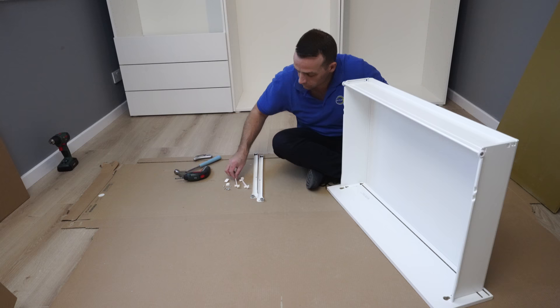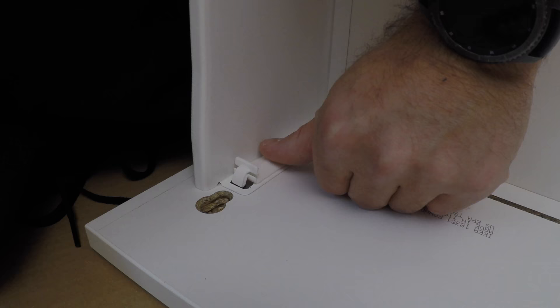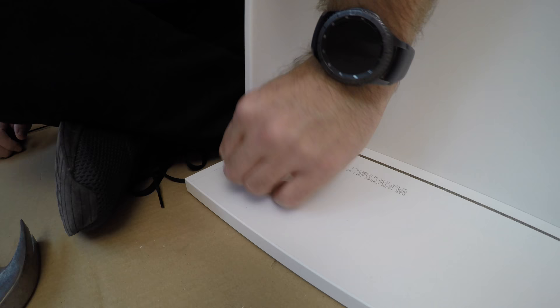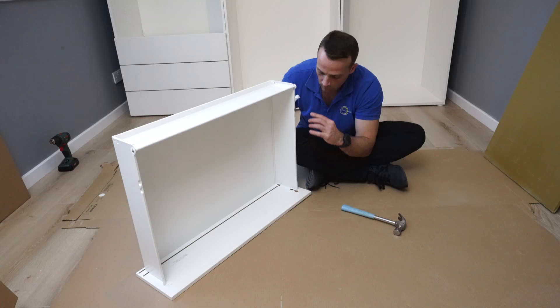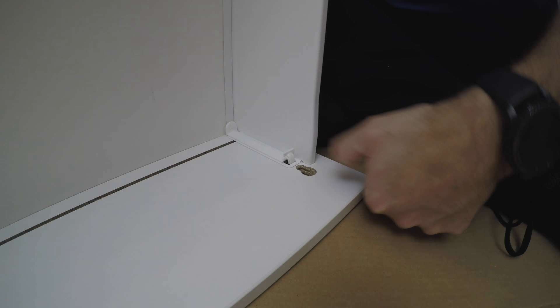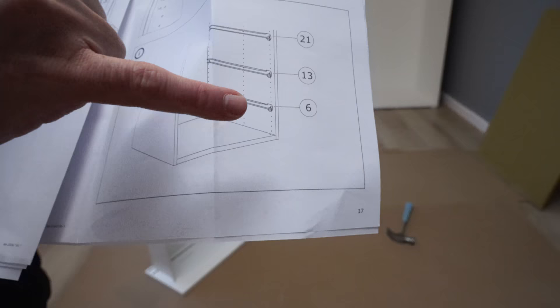It's easy to just change the drawers up or down. Just place the plastic into the holes on the side, secure the small lock, and it covers the hole. Just place it in and push it down. Do exactly the same on the other side. I'll keep this mistake in just to show you how to fix it later without problems if you have more than one drawer. So here it is — the 6th, 13th, and 21st holes.